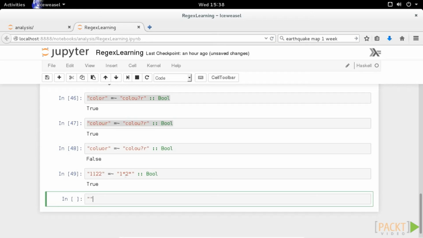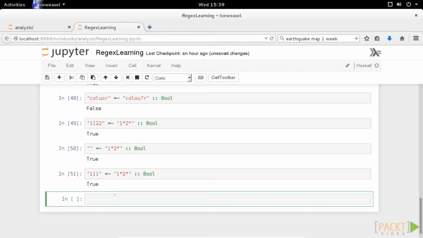But let's say I just have an empty string. Will that also meet the pattern of any number of ones followed by any number of twos? Yes, it does, because any number could also mean 0. What if I just leave one out? For example, 111. Any number of ones followed by any number of twos.